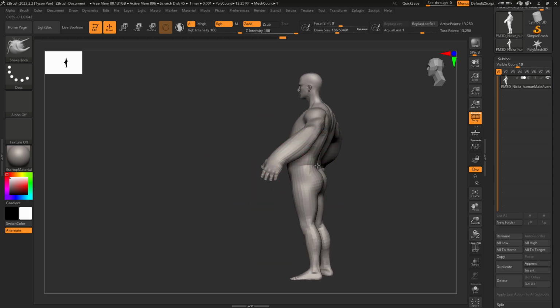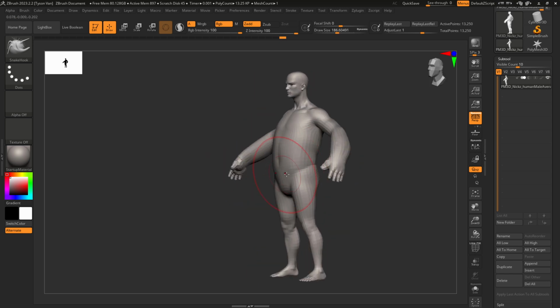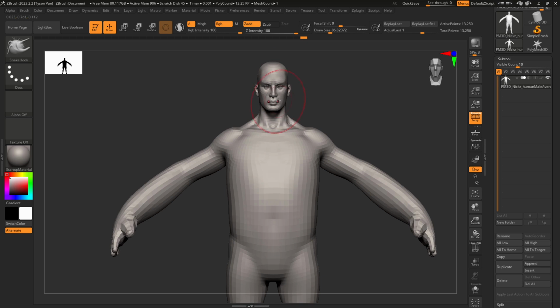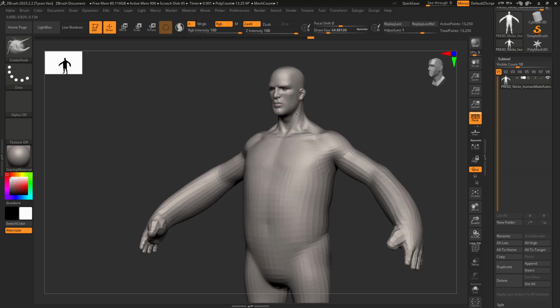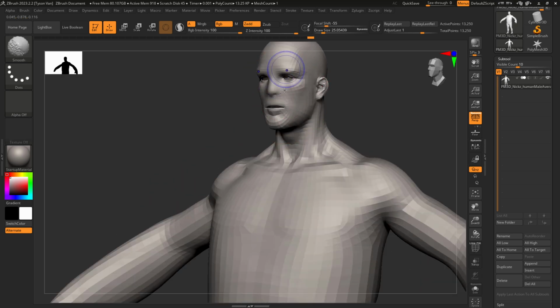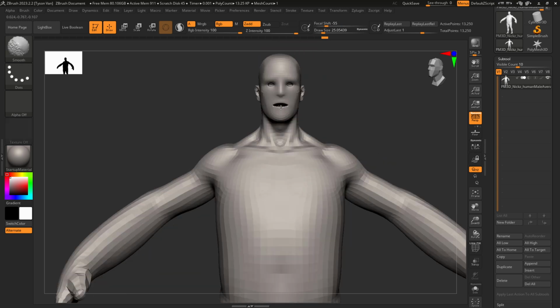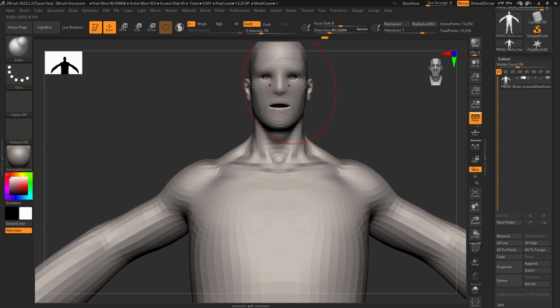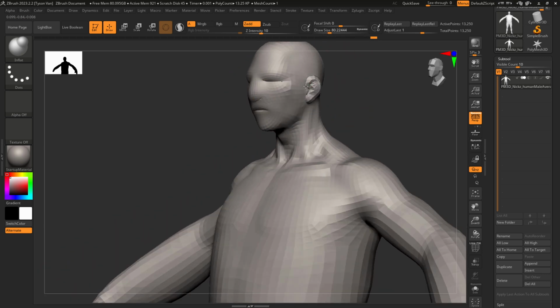So I've got my concept. He has a little bit of a belly. He's very thick through the torso. So I'm just going to try to achieve that. And don't worry about losing some of these facial details, because it's Venom and he's not really going to have those details. So I'm going to come back over here to my inflate brush and actually inflate his face out. We're not going to need his ears either.